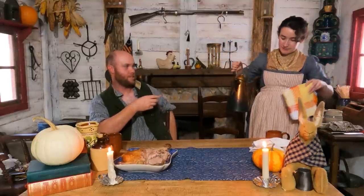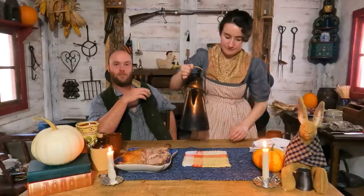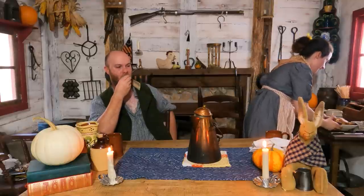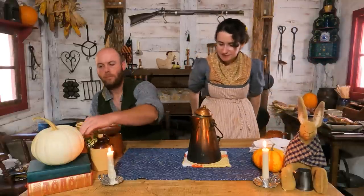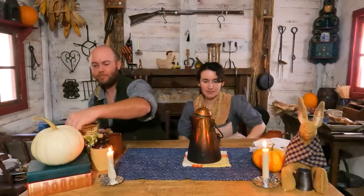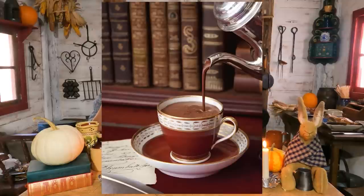This was actually George Washington's favorite breakfast drink, so every morning before he'd ride 20 miles on his steed. Chocolate was his secret. Martha! I want some of that chocolate gravy. People were pretty obsessed with chocolate back then, maybe even more than we are now, which is saying a lot. But would you eat chocolate for breakfast? Unless it's a chocolate muffin, I suppose. That's probably why his teeth got so bad. That could be why. But we don't drink it that thick. You would drink it thick like gravy. Yeah, back then, hot chocolate was very, very thick and syrup-like.